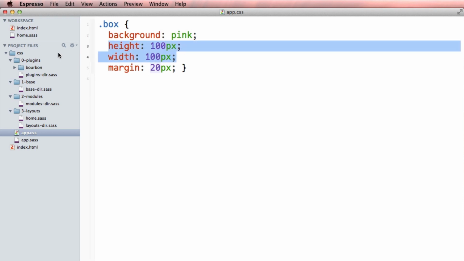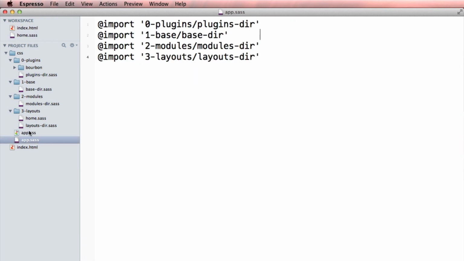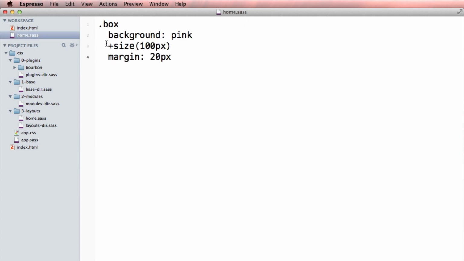And now this is not rocket science, but it's just saving time, which I really like about it. What did I have to write? I had to write size 100 pixels, and it knew that I was talking about height and width. Now that's really cool, and it's even better when it gets to something larger, like something that can have 5 CSS rules to accomplish.